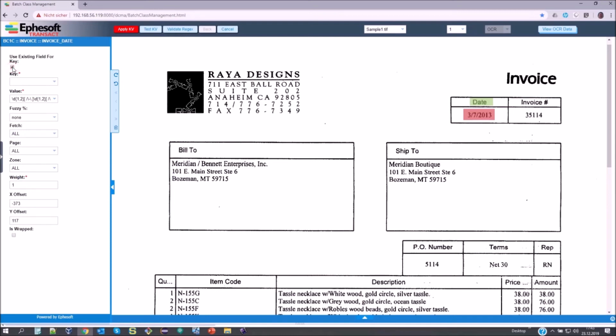If you do so, this drop-down will provide all index fields which are available to be used as key.